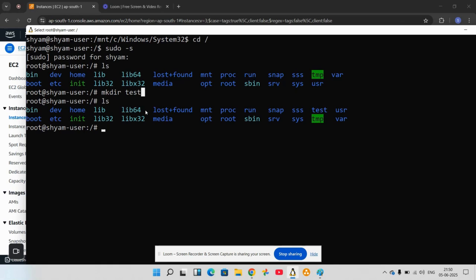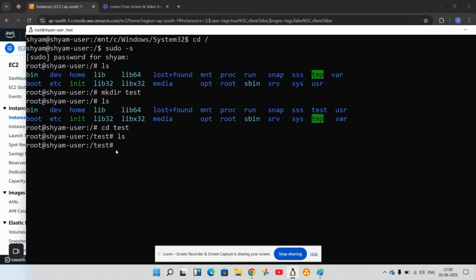Next I am going to create a text file inside this test folder. So I am going to go inside the test folder. We have to change the directory and give test. So I was in this path, and I changed the directory to test. I am at the test folder. If we give ls, there will be nothing in the folder because I have not created any files or folders inside this. So this test folder is empty.